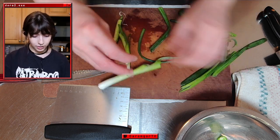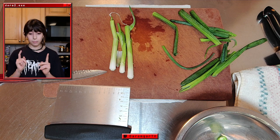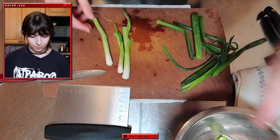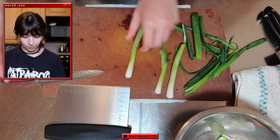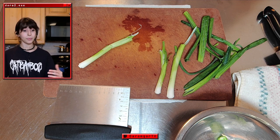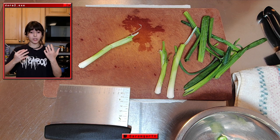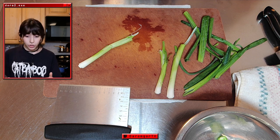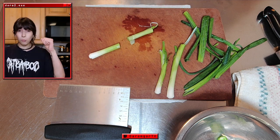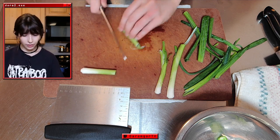And the scallion whites, I'm thinking I'm only really going to need one of these guys for my seasoned soy sauce, because I'm not going to make a whole bunch of seasoned soy sauce. So let's just go ahead and process that now. I'll go ahead and take this nice long guy. And everybody, I'm looking for a very nice fine mince here. The goal of this scallion is to basically melt into the seasoned soy sauce and to provide a lot of flavor. The goal of the scallion is not for it to be in big pieces. The smaller that you cut it, the more that it's going to soften, the more that it's going to impart and essentially dissolve all of its flavors into the sauce.